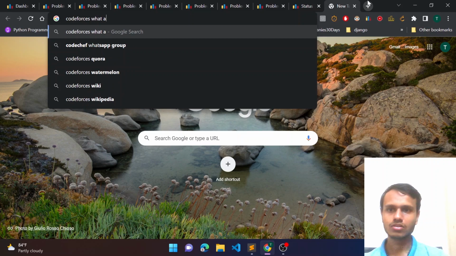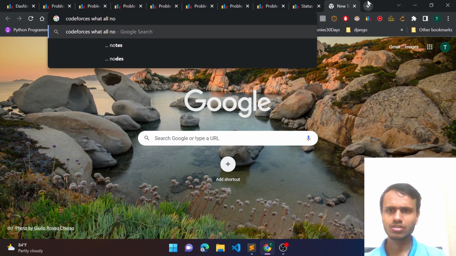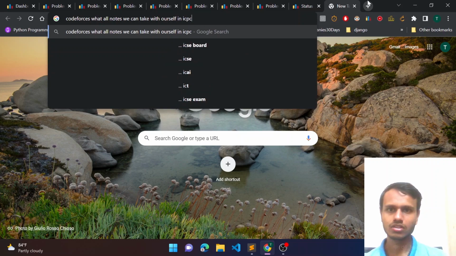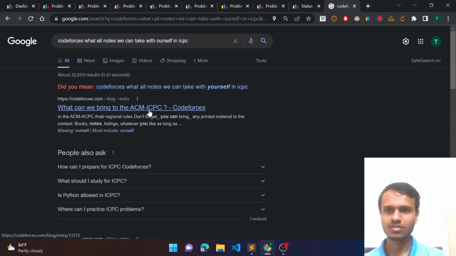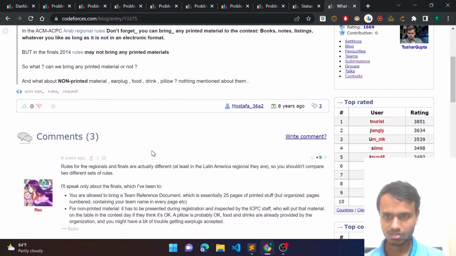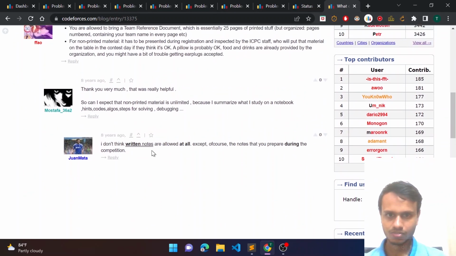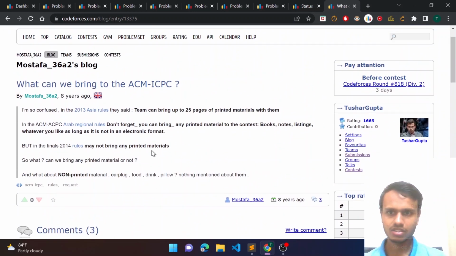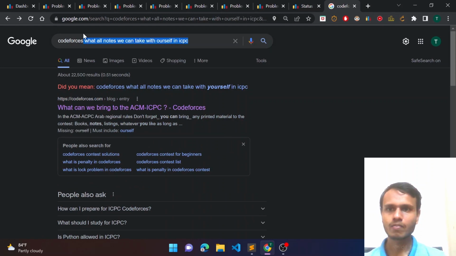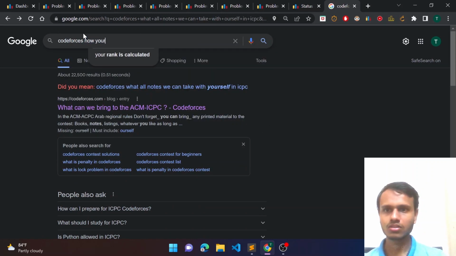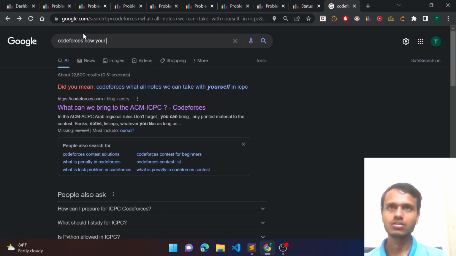So, what all notes we can take with ourselves in ICPC? I think something like this. Yeah, I think this. And then somebody shared, or maybe it was not like this. Like how your notes for ICPC look like.